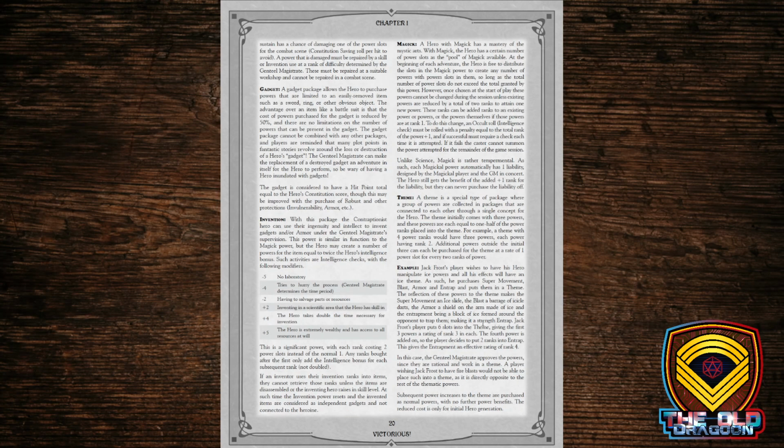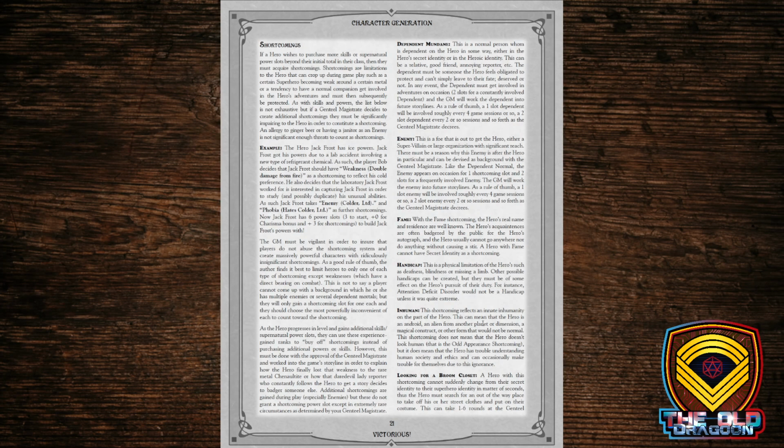There are rules for creating inventions and gadgets and things, which is really cool. One of my other favorite Victorian RPGs is Space 1889, and it has a whole chapter on things that your character can invent. I always loved that mechanic. And so here in Victorious, a less voluminous version shows up. But there is a source book for this game that expands on it a bit. You can choose shortcomings in exchange for bonuses to other things.